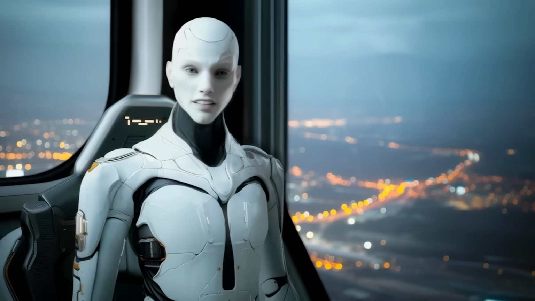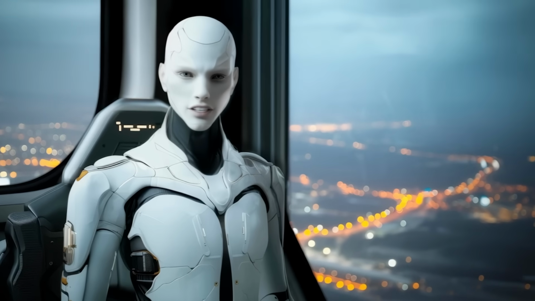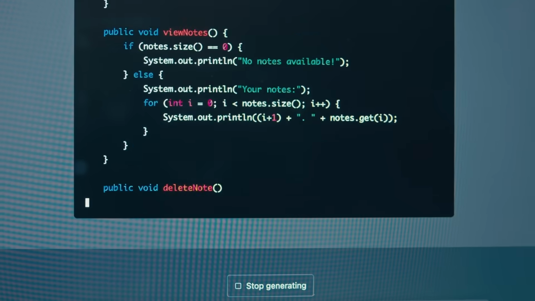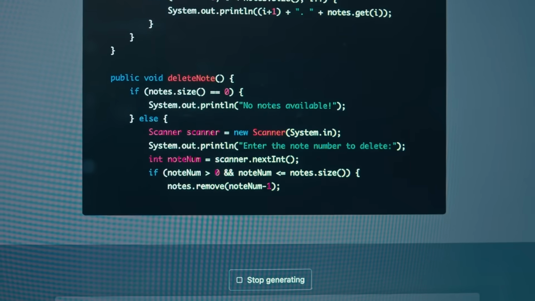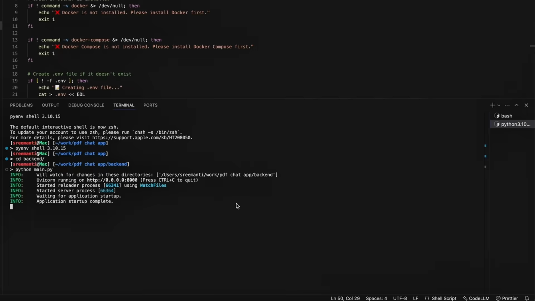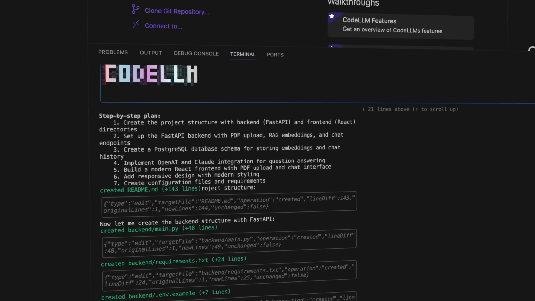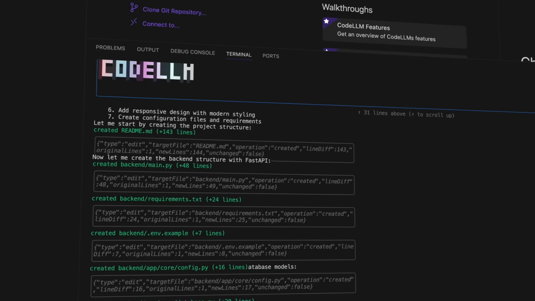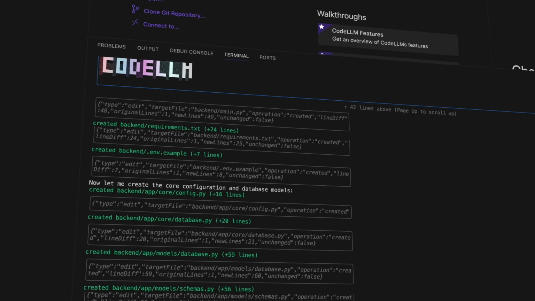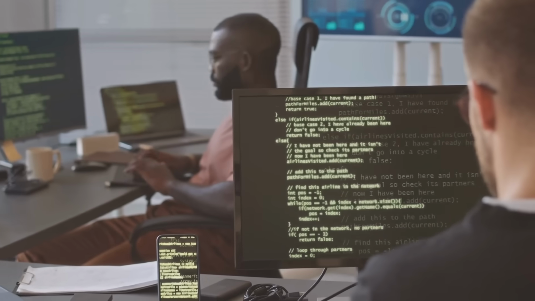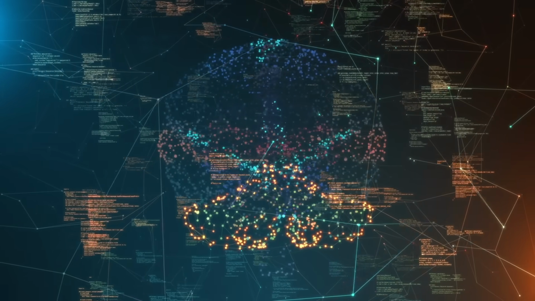Another thing that stands out is how flexible it is mid-execution. Normally, with AI code generation, you wait for the whole block of code to finish before you can make tweaks. Here, you can reroute the plan live. If you don't like the direction it's going, you can tell it to adjust while it's still building, and it will adapt the generation on the fly. That's a big deal because it makes the whole process collaborative, not just one-shot outputs.